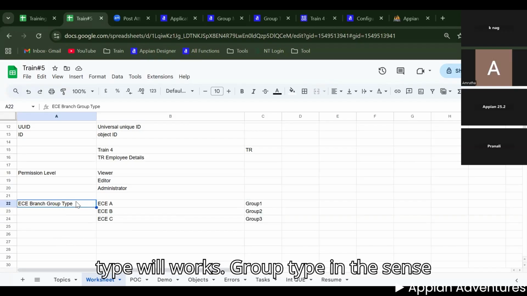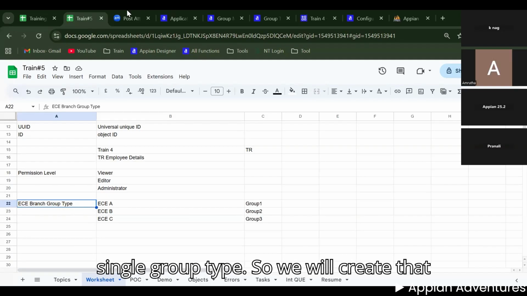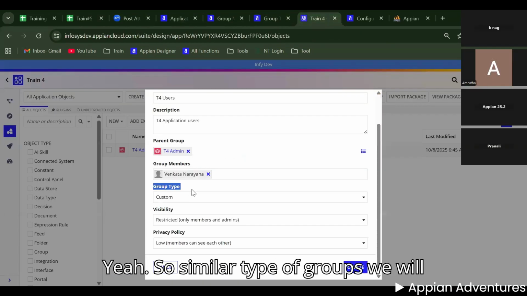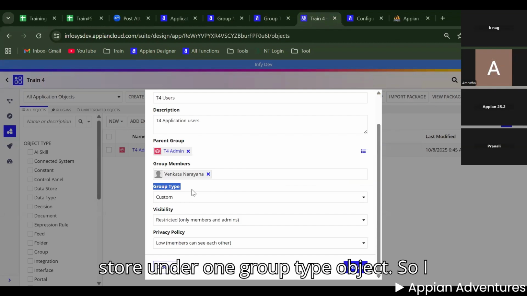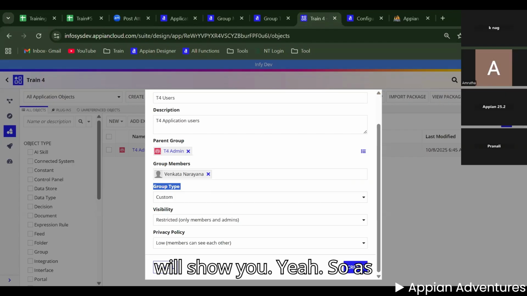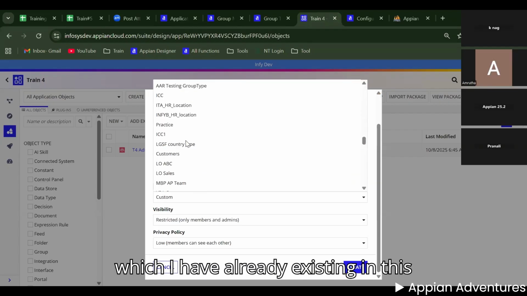Group type in the sense, similar groups we will join as a single group type. We will create that group type as well. You don't need to worry. Similar types of groups we will store under one group type object. So I will create one group type object and show you. As of now, these are the similar group types which already exist in this application.